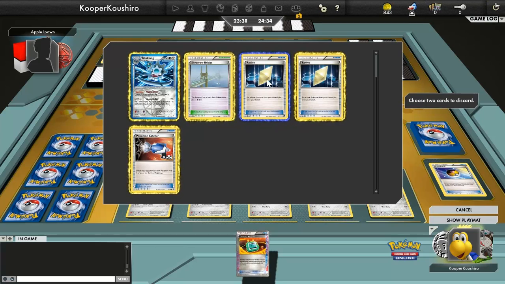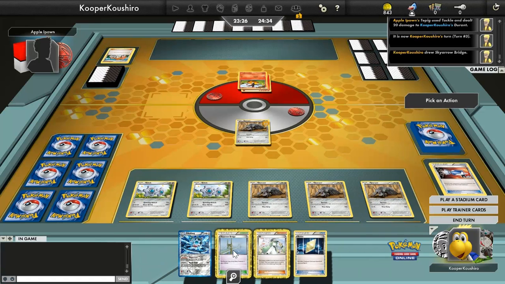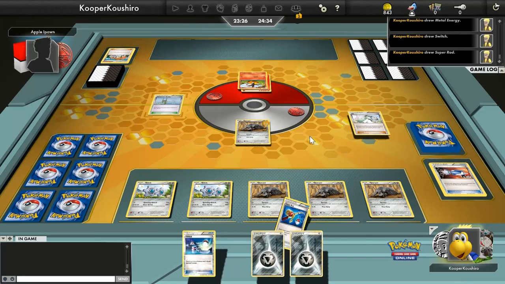In retrospect, I probably should discard the Plasma Klang, but I kind of want to keep the Skyward Bridge. I think I'm actually going to discard the Catcher. Right now, it's a useless card, since he has no bench, so I'll go ahead and put the Skyward Bridge out. That'll allow me to retreat Klinks or Durants, kind of for free.